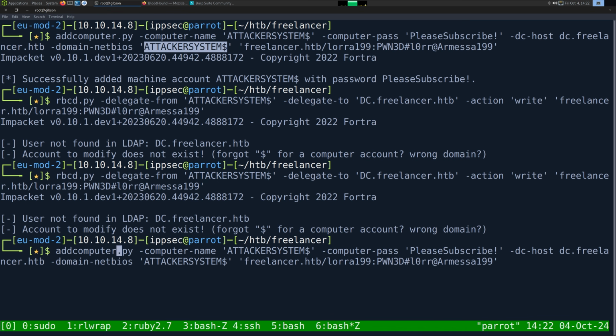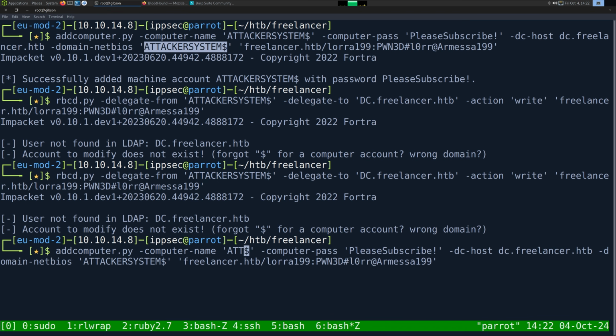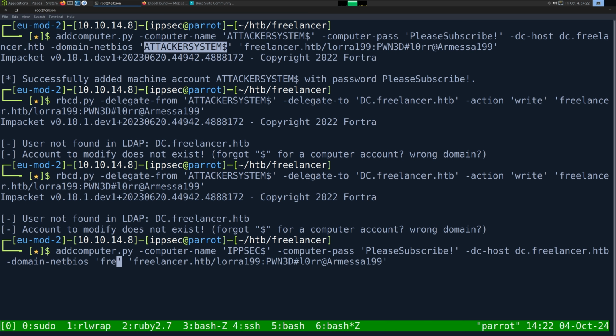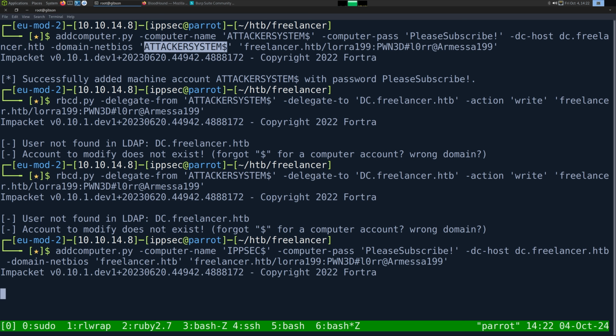Okay, let's go back to add computer. We'll say IPSEC. And then, oh wait, DC is not found. Freelancer HTB.